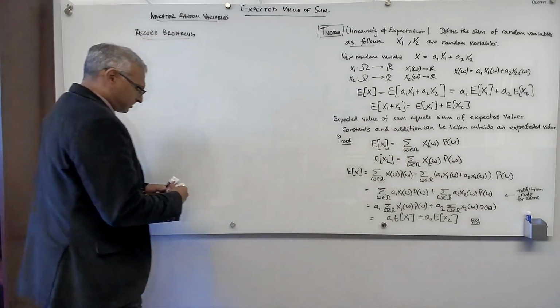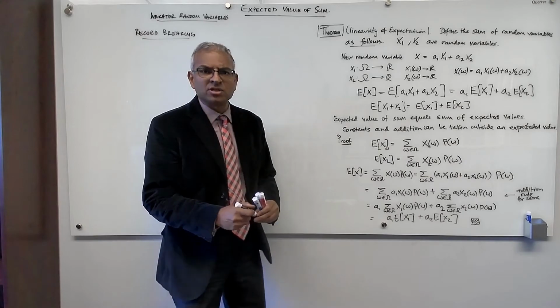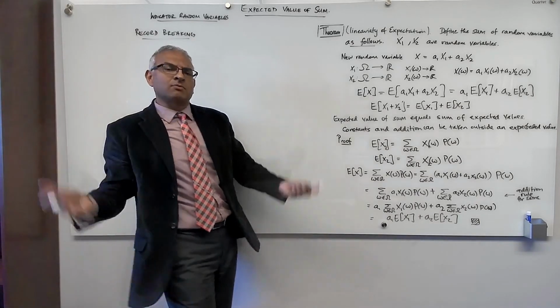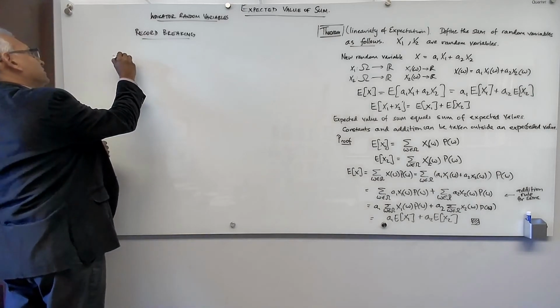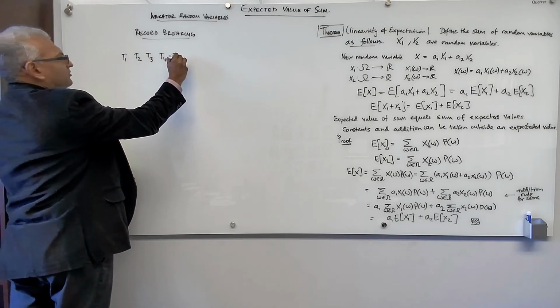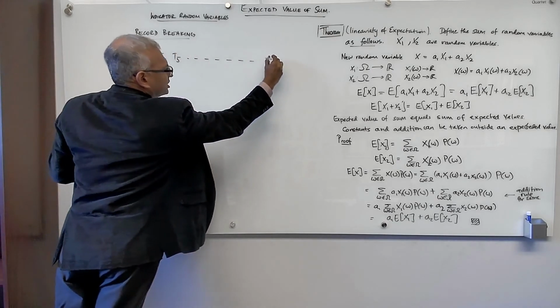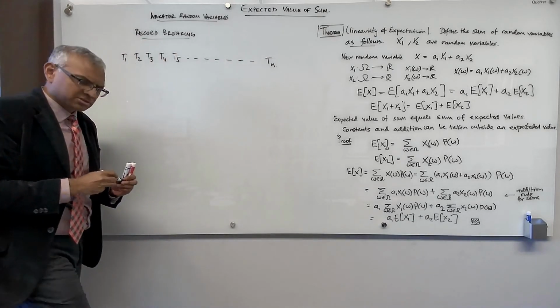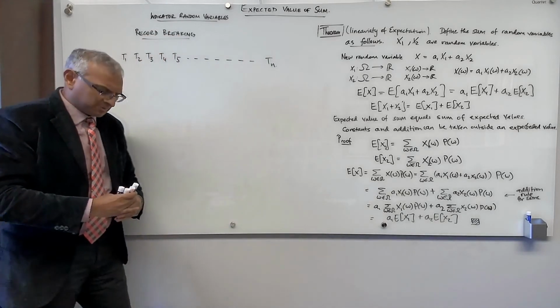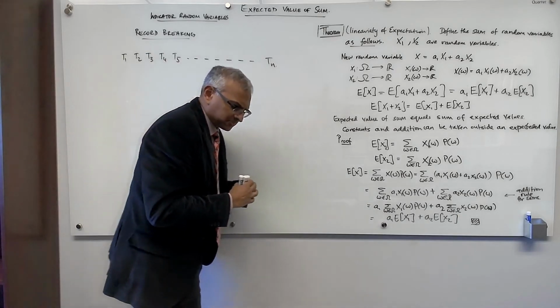So let's take an example. Okay. Let's take the daily temperature in Troy. Starting from, let's say, way back when temperatures were recorded, there's T1, T2, T3, T4, T5, and so on, up to Tn. Okay, so the temperatures, let's say it has happened n times. We've measured the temperature. So that's a trial.